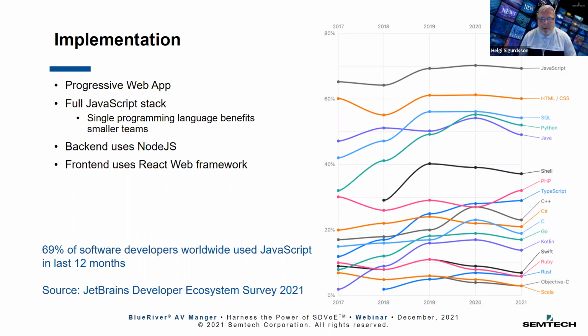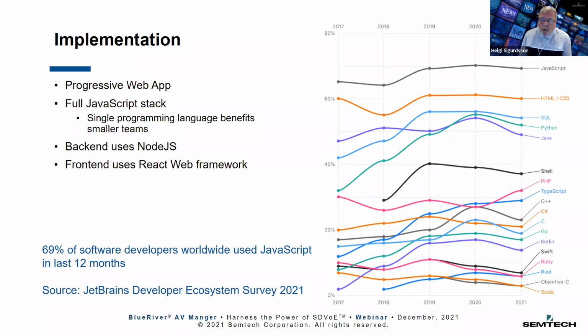And, as we see here on a graph, this comes from a developer ecosystem survey from this year. 40,000 respondents, and it turns out that almost 70% of all software developers globally today have touched JavaScript over the last 12 months. So it's important, since we are going to make the source code available, that it is written in a programming language that is well known. We looked into TypeScript, a very interesting programming language derived from JavaScript, but we decided on JavaScript.